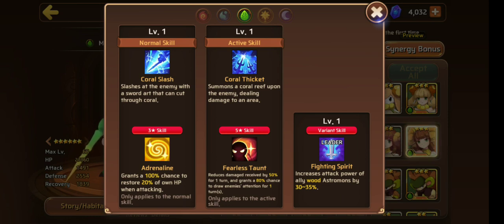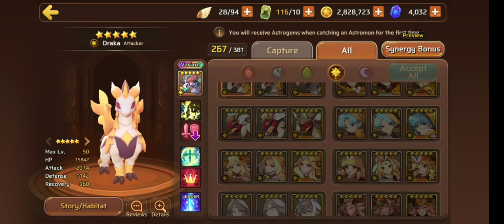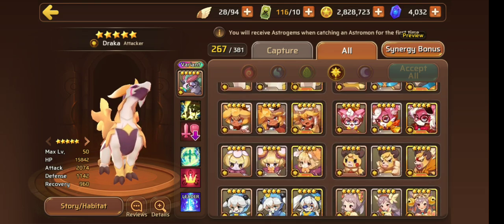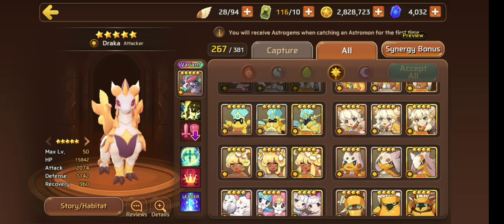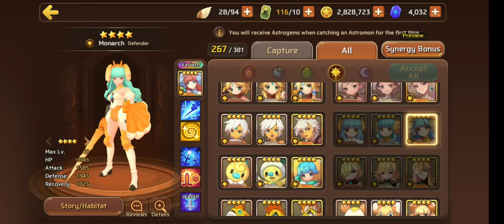Mine is built HP defense, and we'll get to her after we go through the other monas, and we'll go into why mine is built like that. Pretty much I just wanted to complete a set, but I would definitely recommend HP defense over HP defense. But now let's go on to light.